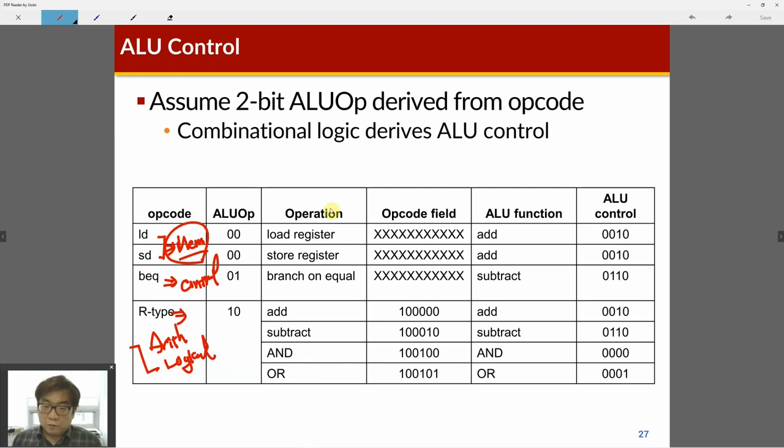For the memory instructions, we set the ALUOp code to 00. For the control instructions, such as the branch instruction, the ALUOp code is 01. This is the ALUOp control signal. And for the R-type instruction, it's just a definition, we set the ALUOp bits to 10. So the ALUOp bits are defined for the different types of instructions. Then, for the different types of operation, we can see the opcode field in the instruction. So let's see the operation code.